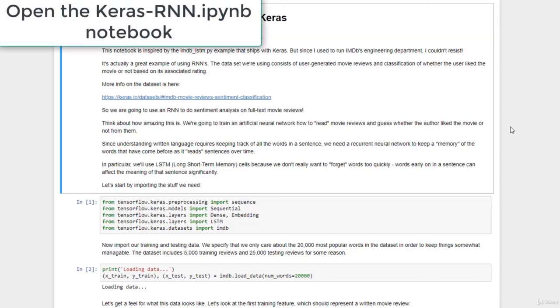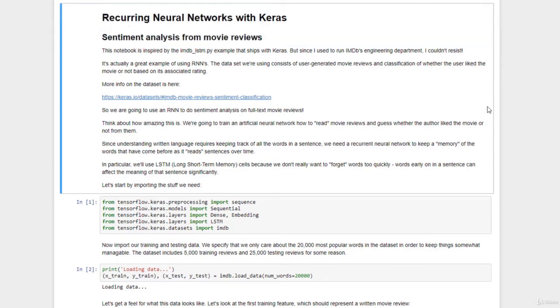What we're going to do here is try to do sentiment analysis. So this is going to be an example of a sequence to vector RNN problem, where we're taking the sequence of words in a user-written movie review, and we try to output a vector that's just a single binary value of whether or not that user liked the movie or not, whether they gave it a positive rating. So this is an example of doing sentiment classification using real user review data from IMDb.